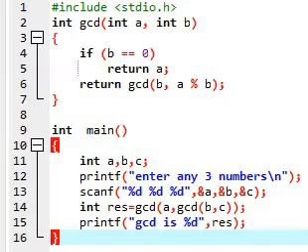Whatever the result of GCD of B comma C is, it becomes the second parameter. GCD of A comma whatever the GCD of B comma C gives, you get it as the second parameter.